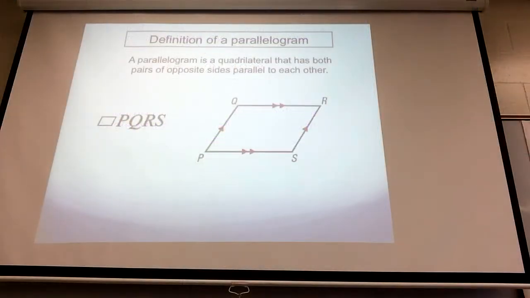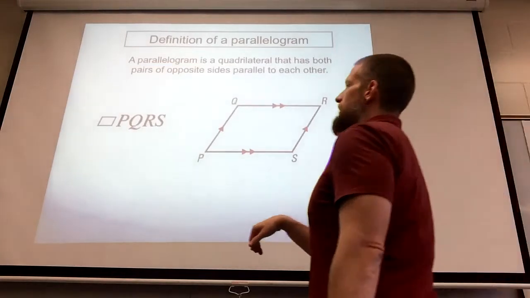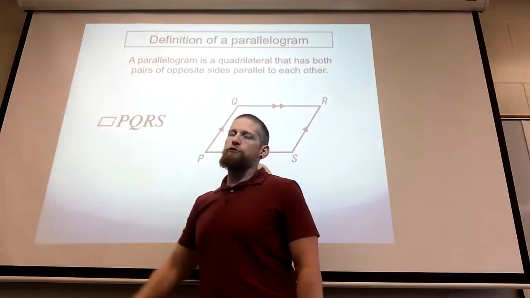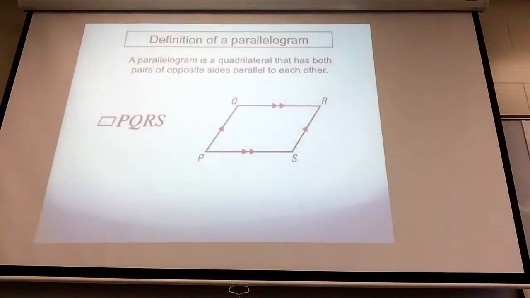The only other polygon that actually has a little symbol they'll put in front of it: if you ever see the 4 letters and then they put something with a 4-sided figure in front, they're telling you it's a parallelogram. Which would in turn mean you're going to have a list of properties that automatically apply to it. Okay? And parallelograms are fairly easy to work with. Actually, it would have made some of the proofs easier last chapter, chapter 4, if we had these properties ahead of time.